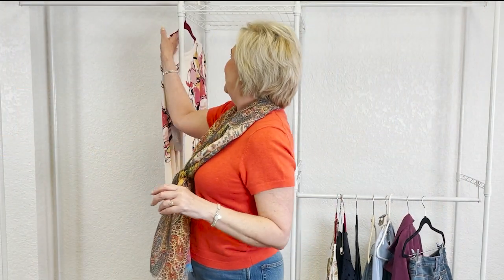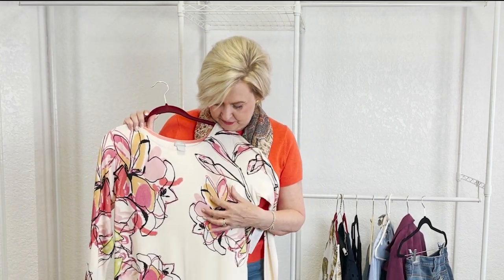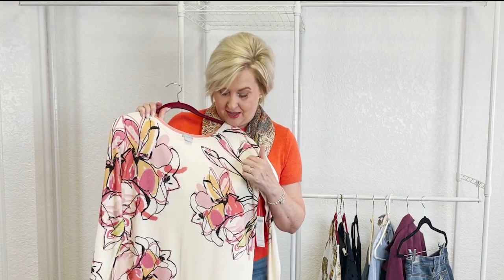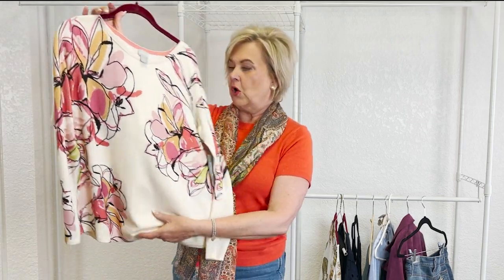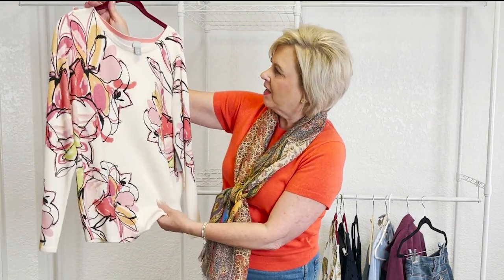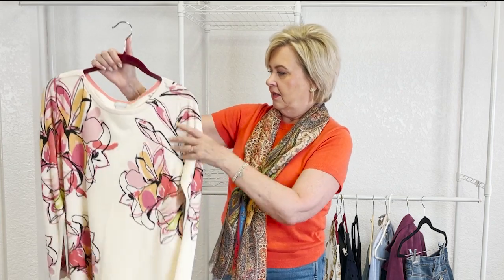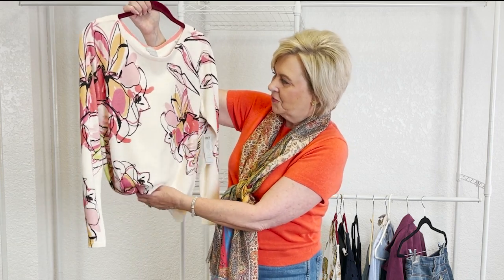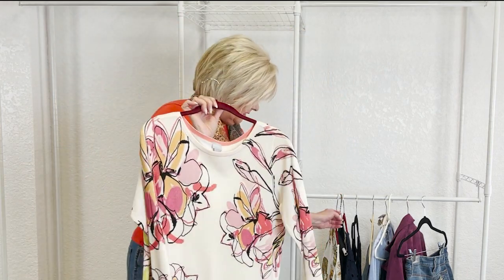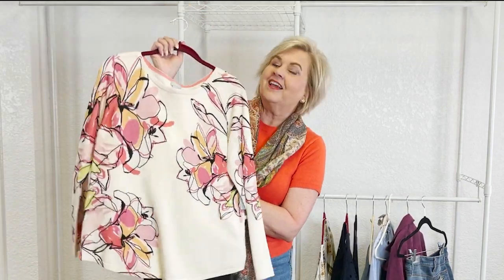And last is this — I love this color because again I love it because of the colors in it: the camel color and the pinks. I'm very big into pink, and I love the black against the stark white — well actually it's more like an ecru, ivory off-white color. I think that's very elegant and gorgeous for a date night or a girls' night out, going out with the girls, meeting for lunch, whatever. I'll probably just style it with these black pants that I already had out and try that and see how that looks.